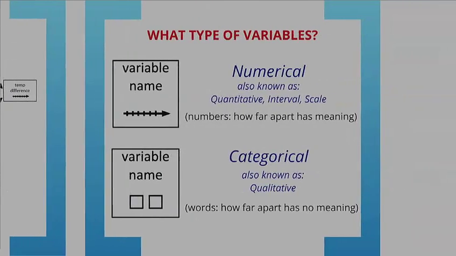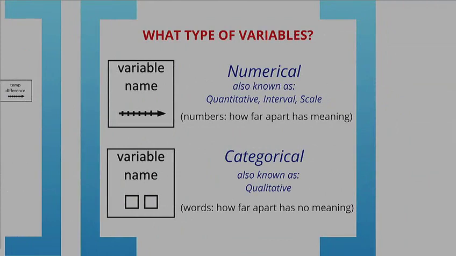The next stage is to know what kind of variables they are. Are they numerical, meaning they're numbers, or categorical, meaning they're categories? And sometimes that decision is difficult to make, but most of the time, the best way to tell is that if how far apart they are always has the same meaning for the same distance apart, then they're really a number.